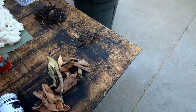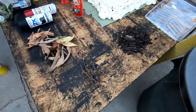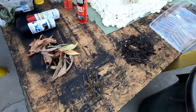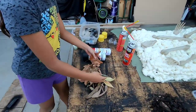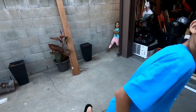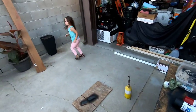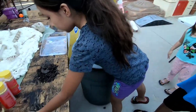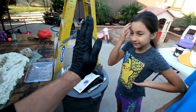Okay, that's good, you guys. Find me a few more sticks. A few more sticks? I got more. Yeah, so we can make this look a lot more realistic here. Good job, Maria. Some more sticks. Okay, more sticks, more sticks, more sticks. All right, look at that. Got ourselves a good pile.